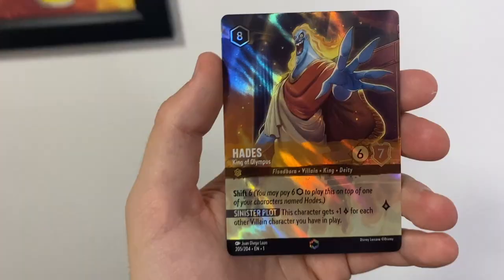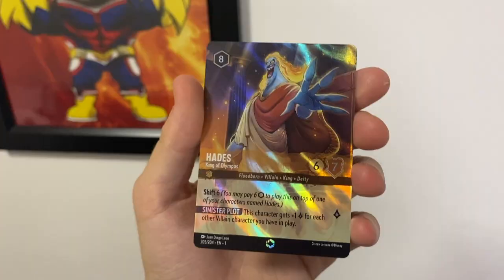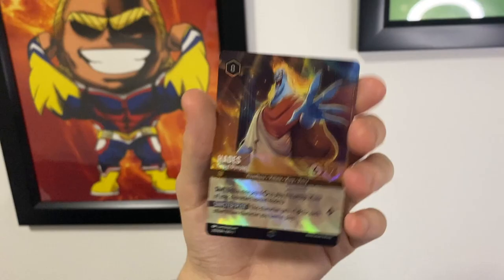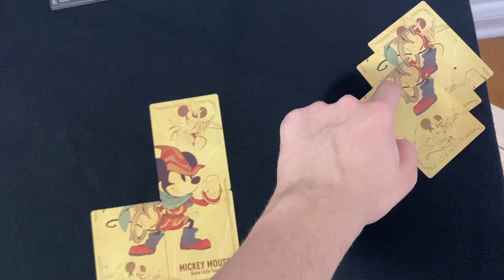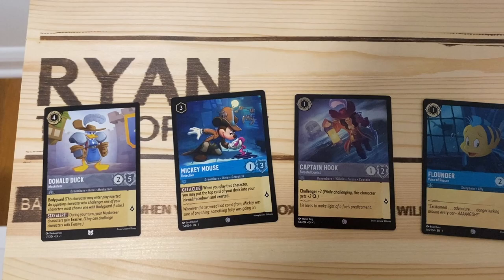I just checked TCGplayer and it said this card is worth $192 — that is crazy! Look at the holo on this card, that is insanely cool. I only got this because you guys helped me by liking the video — last pack magic, let's go! Unfortunately we're missing one card, the top-left corner of the code card image, since I got a bunch of duplicates and none of them were that top-left card. We weren't able to finish the image.